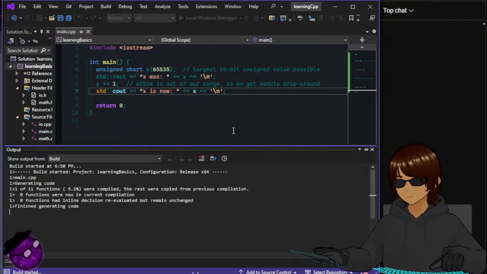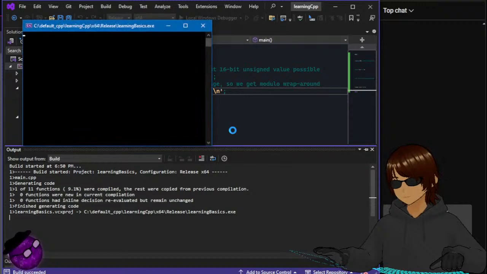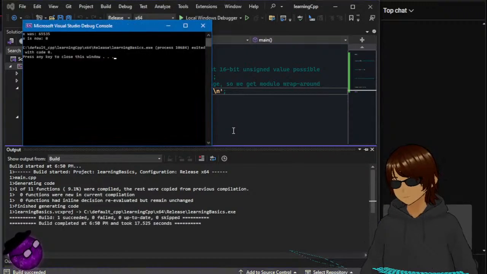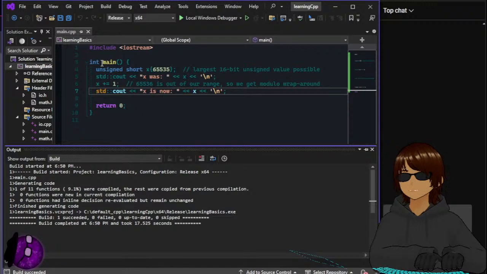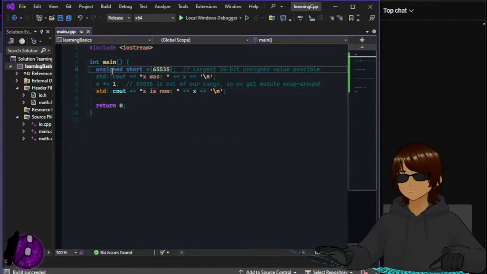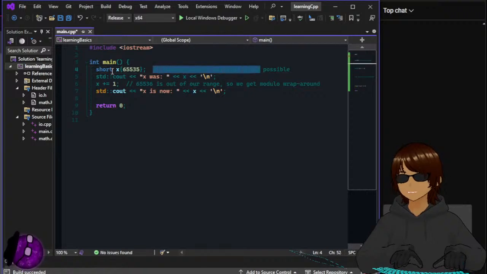Okay. 65535, X is now 0. Wait, so if I have signed, what's the largest value X can hold?